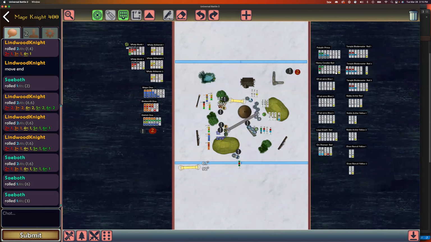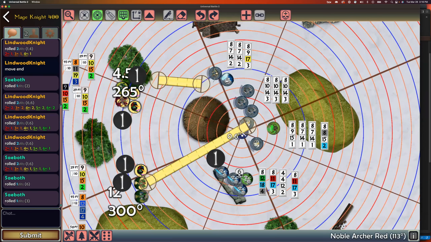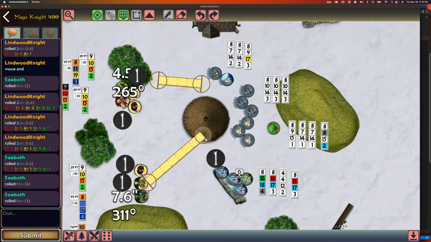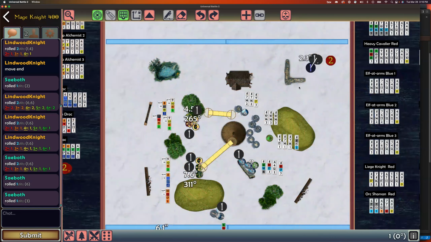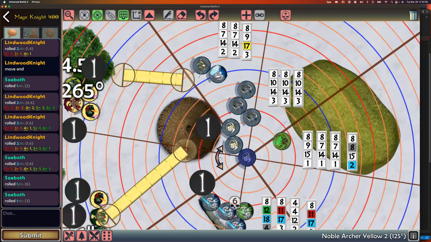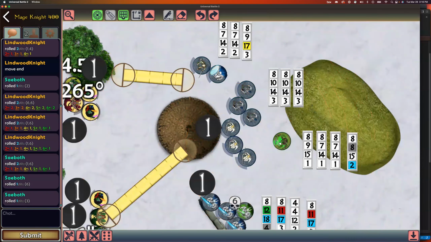I'm going to be in 12. So I think we can go here. Here. And this one is going to move here. So 1, 2, 3. And she'll face a little more that direction so she can just get good shots on everything. Same thing with her. Same thing with her. So that's 3. What are we calling that brown circle?